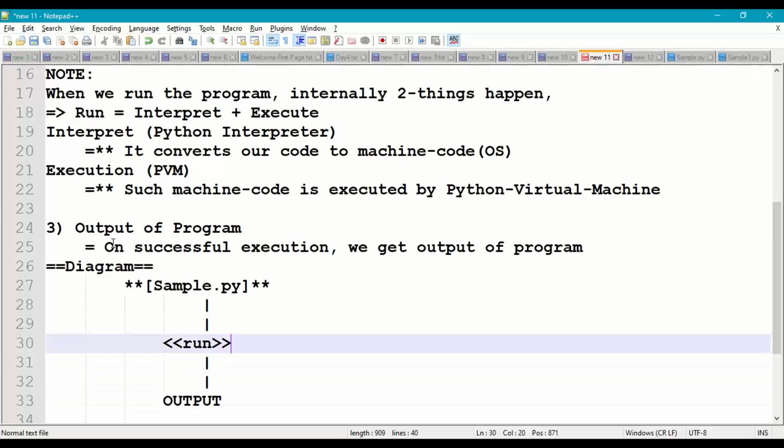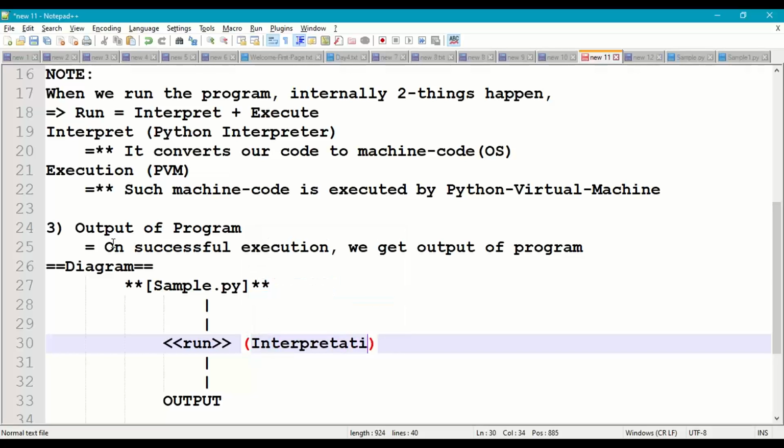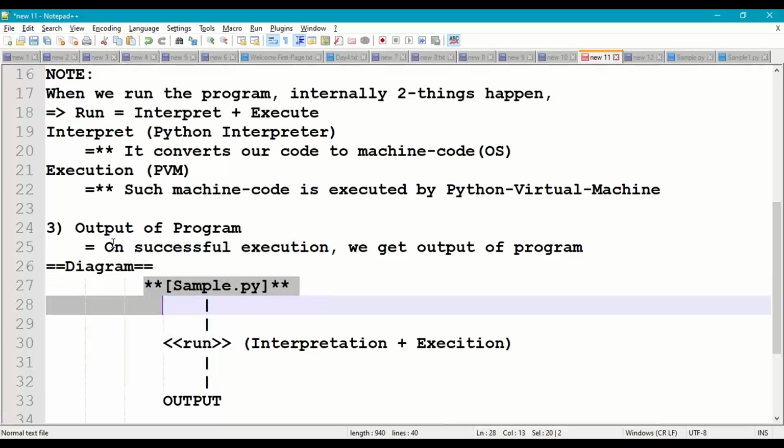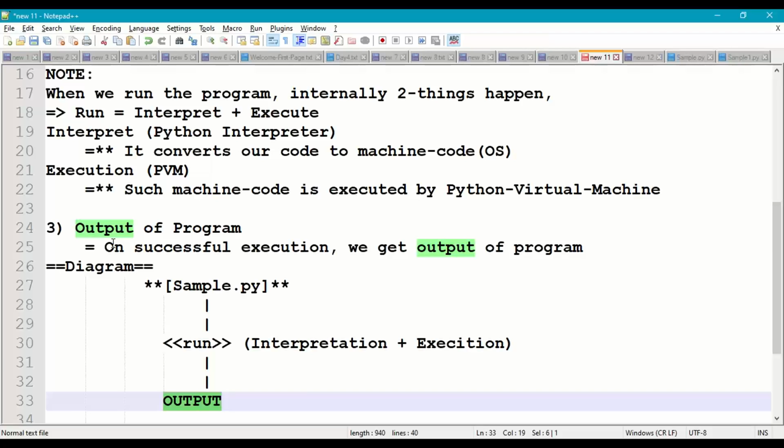But when we run this, internally two things happen: first one is interpretation and second one is execution. So this is the small diagrammatic representation of working with a Python program: writing and saving the program, running the program, and verifying the output. This is the flow of execution of Python programming in a Windows system.